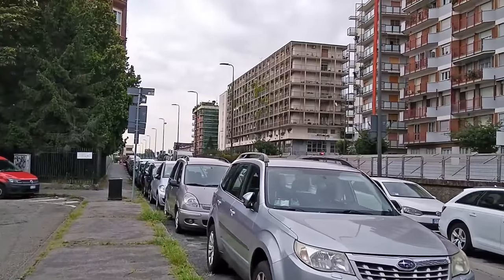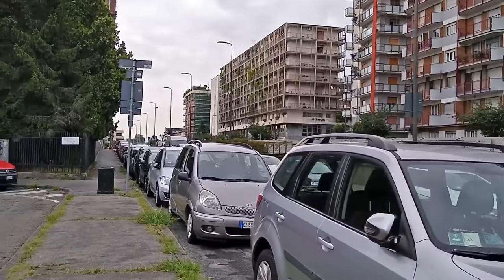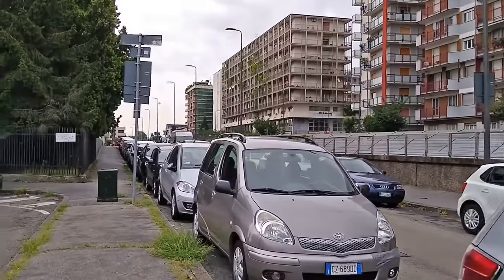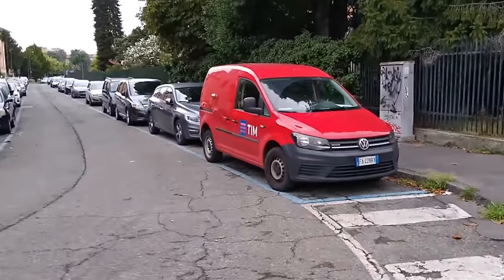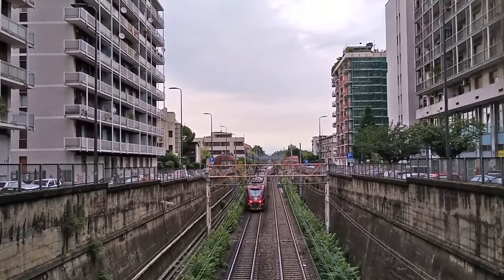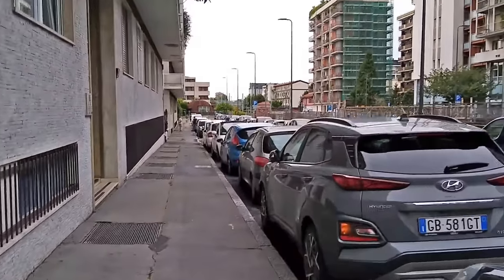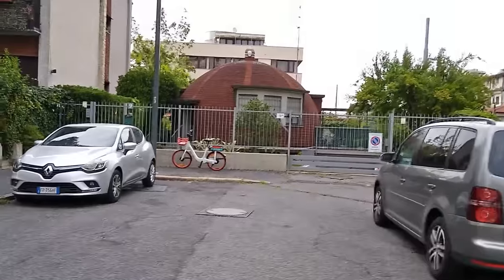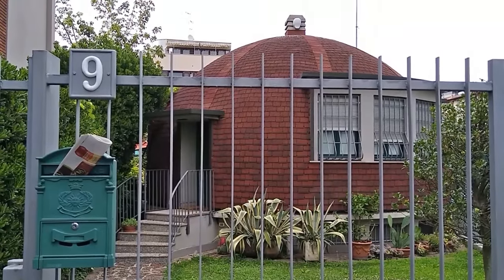I'm walking up a street called Viale Evaristo Stefini, and on first impressions it's not a very promising looking street. With these big uncompromising apartment blocks on both sides, cars taking up every last millimetre of space, and a busy railway line somehow jammed into a trench right down the middle. It all feels very cramped, very concrete and very urban, and it doesn't seem like the kind of place you'd normally find an igloo.